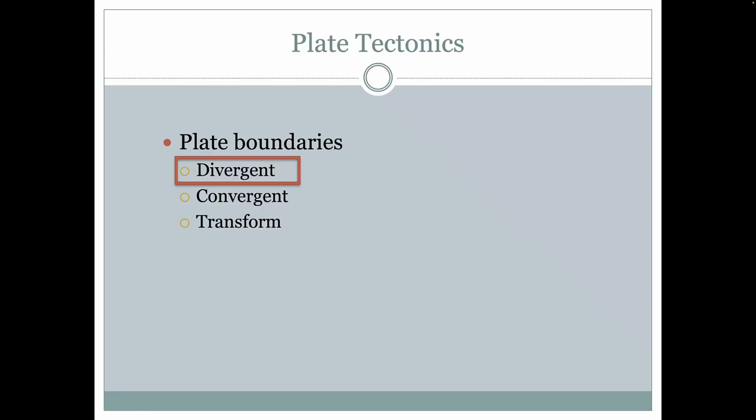In plate tectonics, plate boundaries are the interesting places because that's where all the action is happening. If you're sitting right in the middle of a big tectonic plate, like in the Midwestern United States, there's not much happening, no earthquakes, no volcanoes, none of that is going on. But at the plate boundaries, that's where these things happen. So let's start by talking about the divergent plate boundaries, where two different plates are getting pulled in different directions.